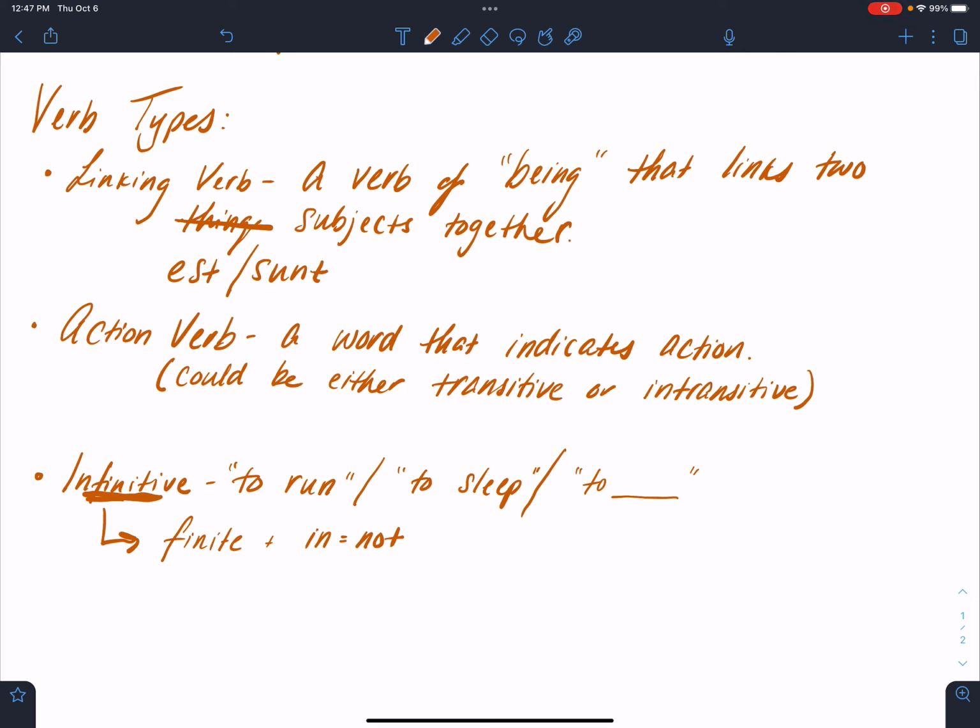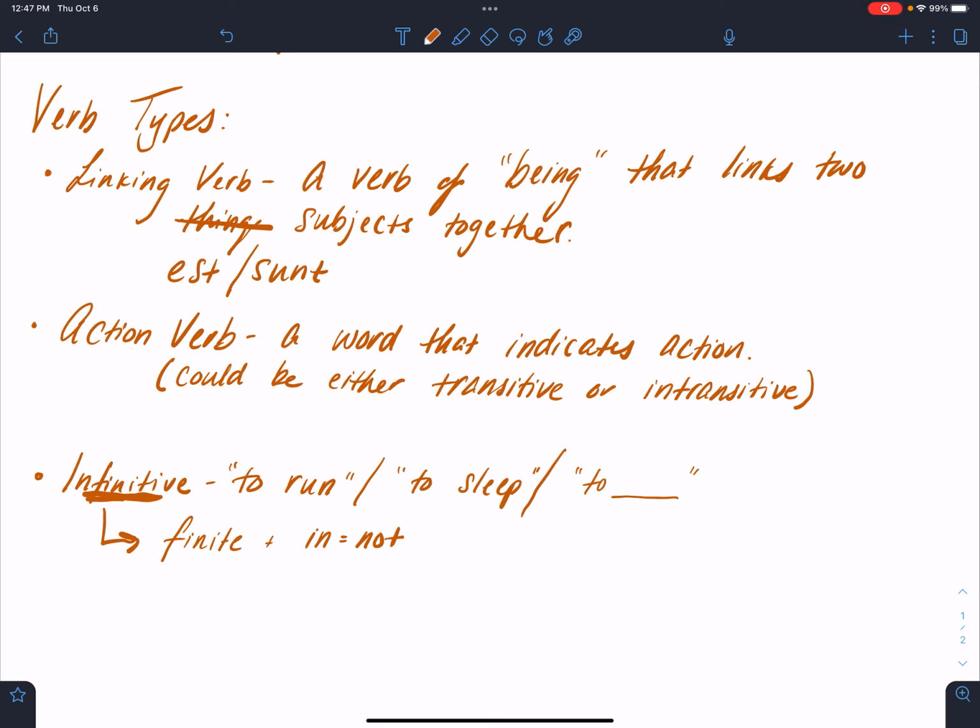But the infinitive, if I just say to run, can you assign a time to that? No. So think of the infinitive almost outside of the time spectrum. There is no past, present, or future. It's just what the basic verb means. Does that kind of make sense? I always think that that's kind of cool to talk about.